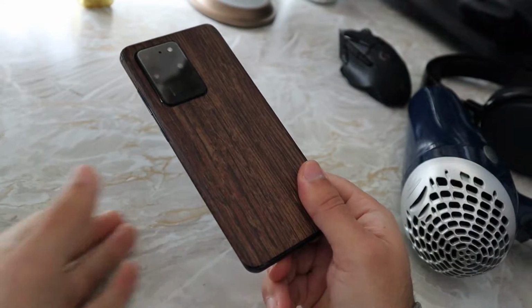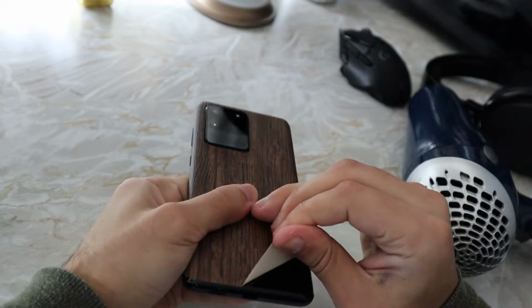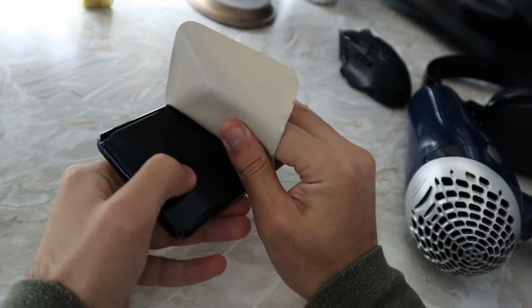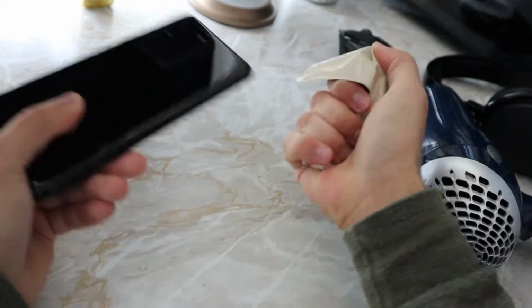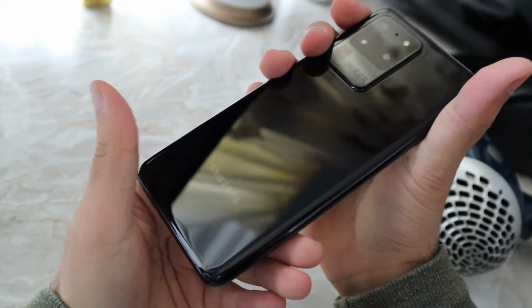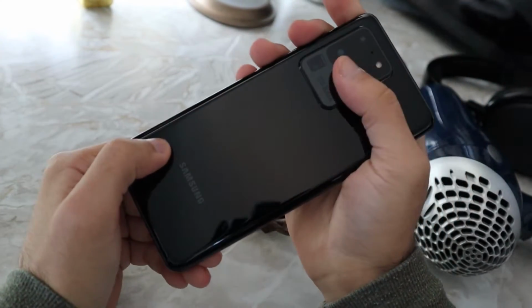Now that we're back inside, I just wanted to show you the procedure of taking off the skin. So just starting to peel it off. The skin itself does stick on really tight to the phone, so you do have to use a bit of force. But a lot of people on my other videos that I've made about skins have asked if there's any sticky residue left. And as you guys can see, there's nothing on the back of the phone, so you don't have to be worried about that.